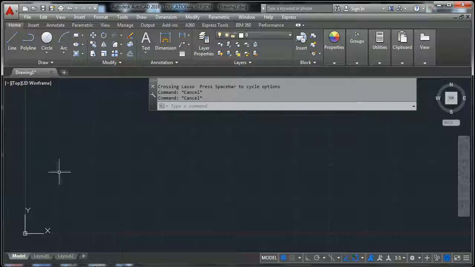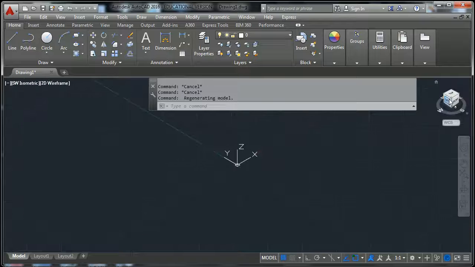Again, in the blank screen, the original screen that you might have had, you will have the UCS icon here, which tells you the X and the Y coordinates. And of course, like we played with before, if you turn this navigation cube, you could see it from the side as well. Okay, so you have the Z coordinate up on top.